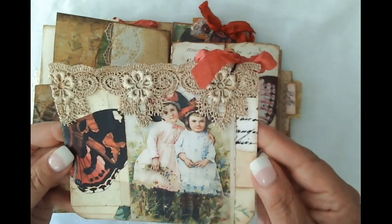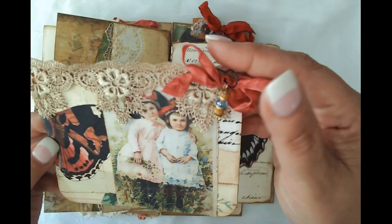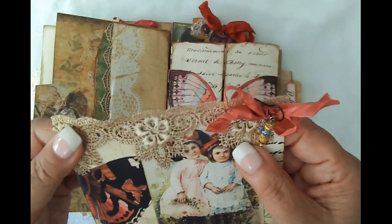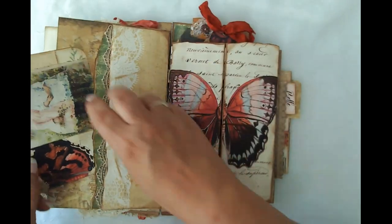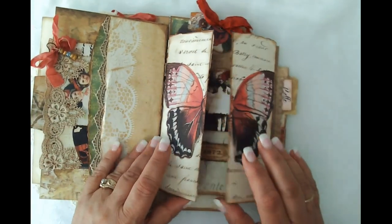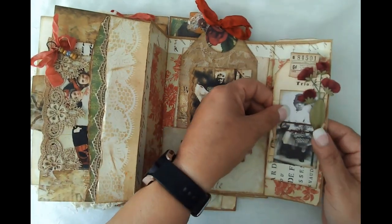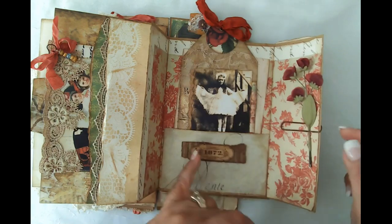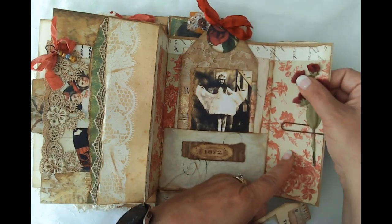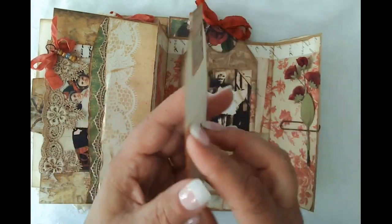And I made this one out of the master board as well. This is a beaded thing I already had in my stash, so I just added it to the top of that one with this coffee dyed lace, like so. And then this is our little butterfly window or door. I just absolutely love that. So inside here, I took a rusty paper clip and I just clipped it here. And I think I got this little greenery from Hobby Lobby. And this is a tag I made from the master boards as well.